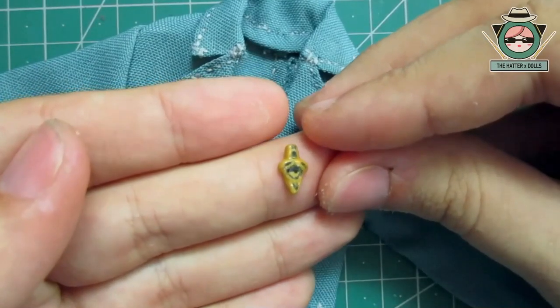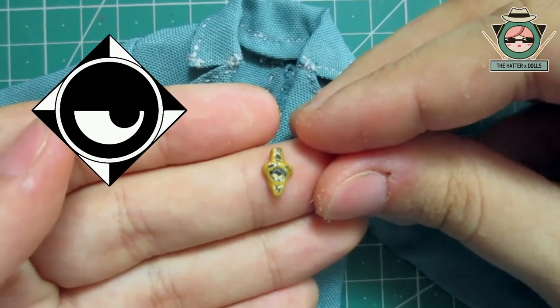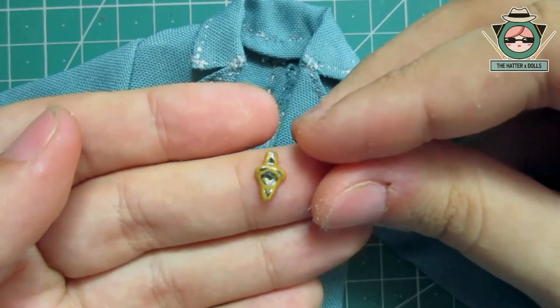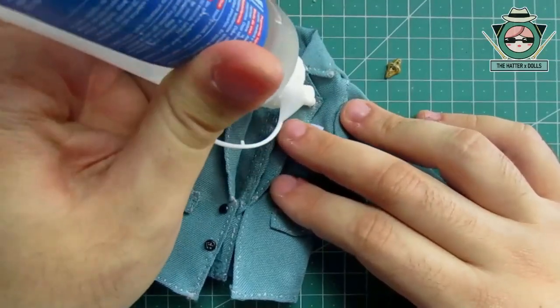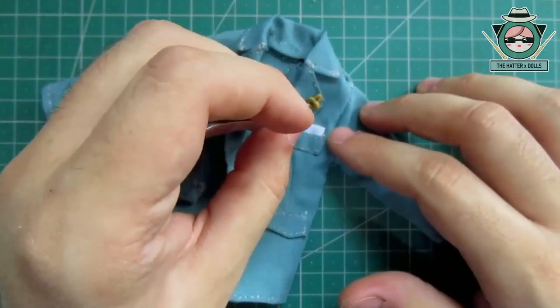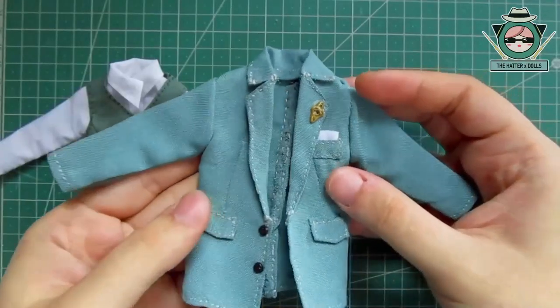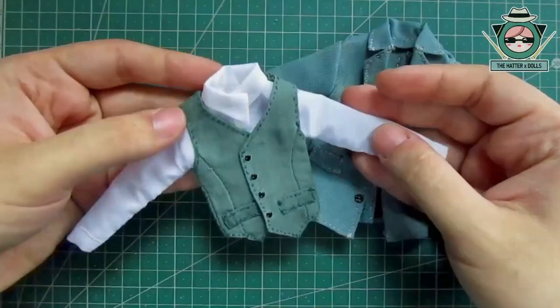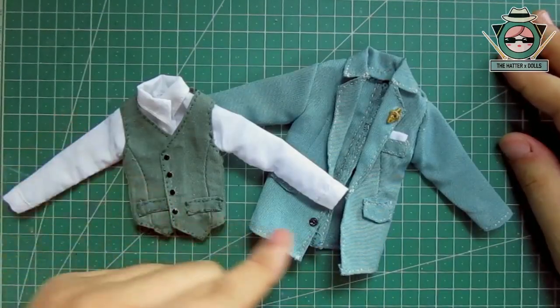With a pin, I also added his label pin, which is the logo of WISE, the secret organization that Twilight works with. This piece is very small, and painting it was a big challenge. So I just had to glue it on the coat and it's done. Definitely the buttons give each piece an amazing finish. Making this outfit took me a week to finish, and I think it was worth the effort just looking at it.